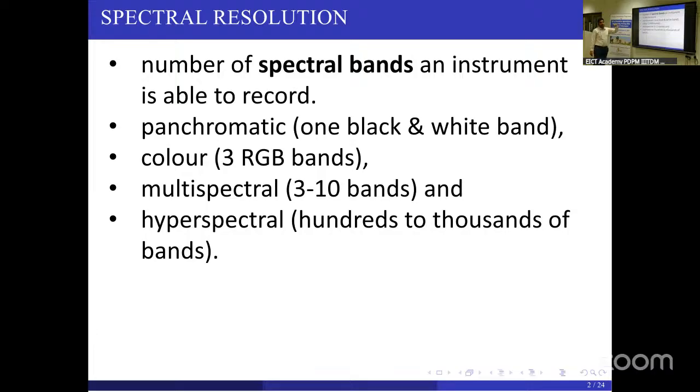Now the spatial, then radiometric, the number of shades on that particular pixel. If the number of bits is high, 2 to the power 8, that means we get 256 shades for that pixel, then 2 to the power 16, 24. It depends on how many bits the image has. Then the spectral resolution, the number of bands. Suppose we are talking about a general camera, your mobile camera, we have the RGB bands. Multispectral means we also have NIR and red edge, so 5 bands. Hyperspectral has hundreds of bands. These are the spectral resolution.